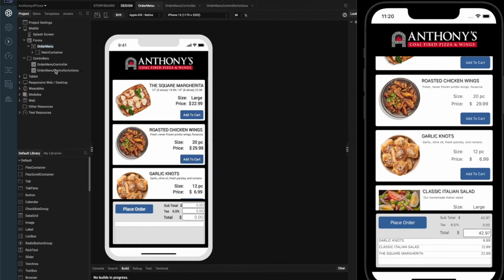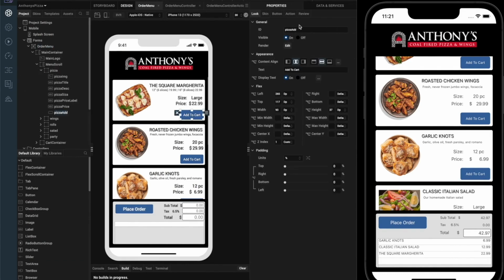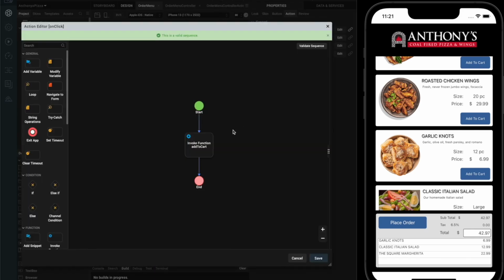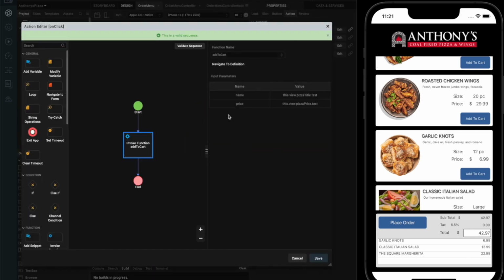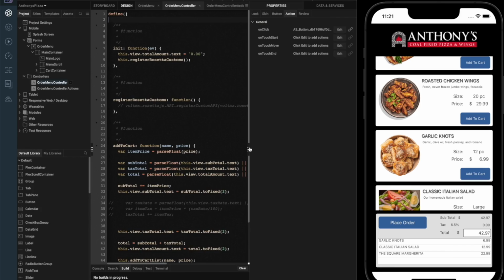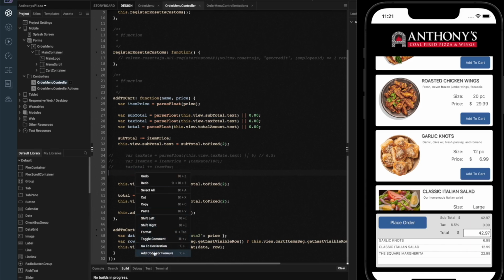So this is done with a formula that we're going to now import into Volt MX Go in this application that mimics a shopping cart for buying pizza. In here we edit our add to cart button to invoke a particular function. The function is called add to cart, which is in the controller. In the controller, we're going to now see the JavaScript code and where we can insert our formula, which is going to get translated from formula language into JavaScript.